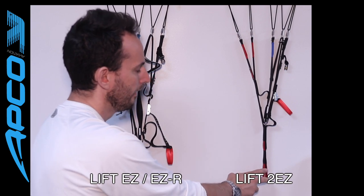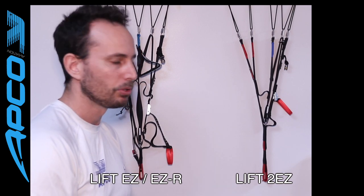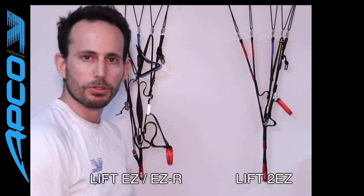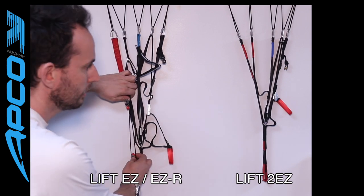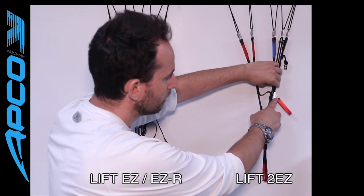Then, since this is for beginners, and beginners are usually pretty troubled with inflation, taking off and landing, and not so much with the flying itself, we decided they don't need the full speed range of the Lift Easy, and decided we can take off the speed system that's here. So we took off the speed system from here, again less clutter, easier to understand, and we shortened the trimmer.